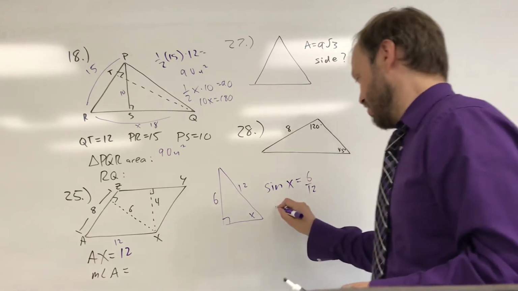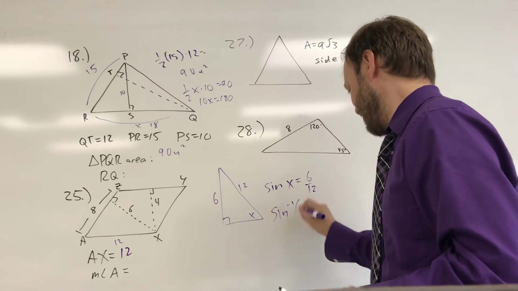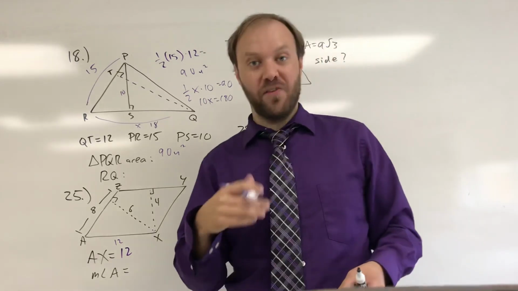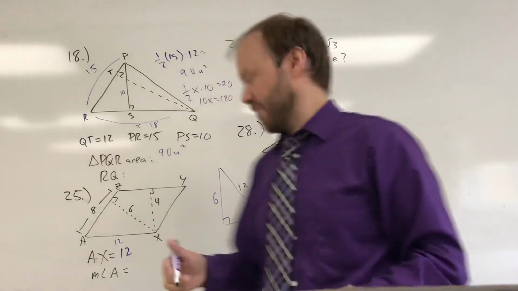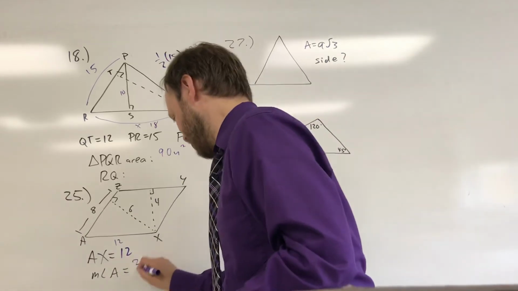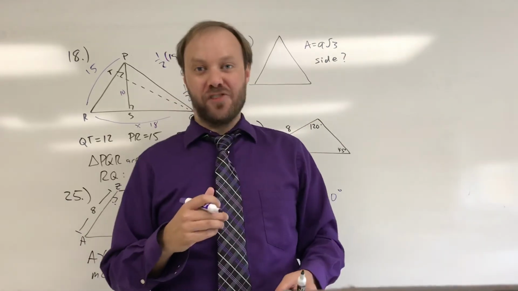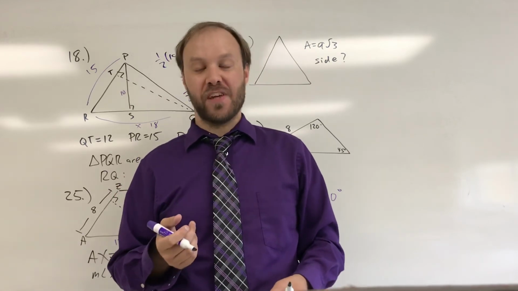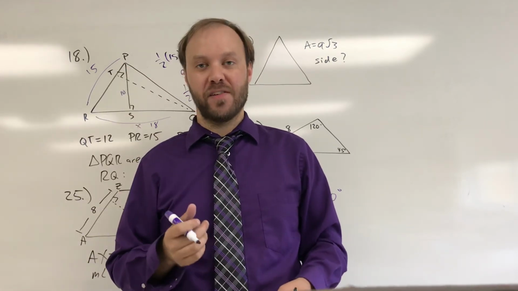And remember that you can use the inverse sine function. 6/12 is 1/2. And if you run the inverse sine on 1/2, you're going to find out that it's a 30-degree angle. So even if you didn't see that, remember trig: anytime you've got angle measures, trig is going to give you options to do things even if you don't pick up on some of those quick mental patterns from earlier in chapter 9.